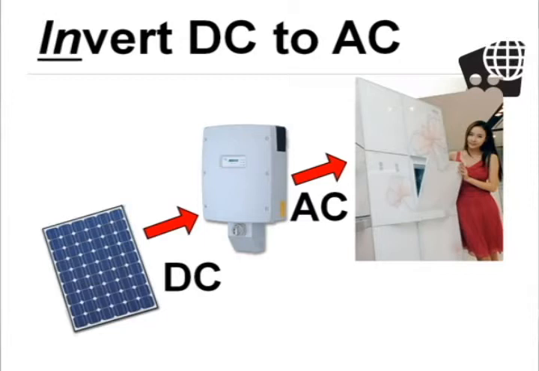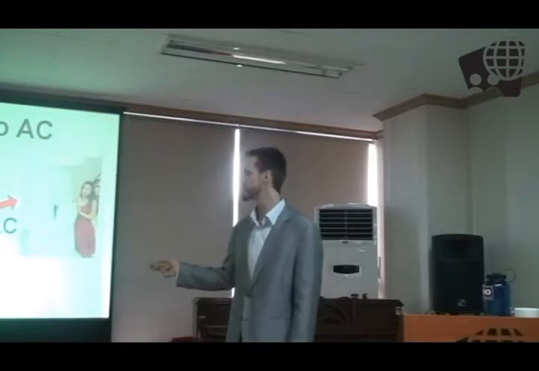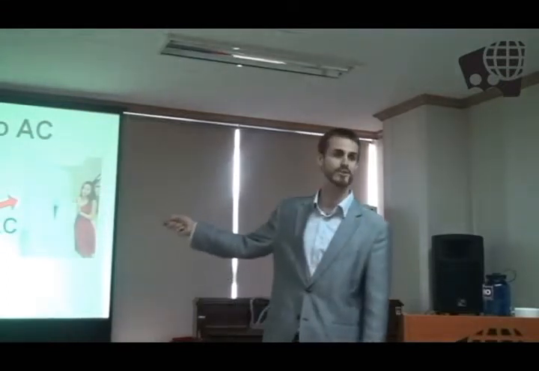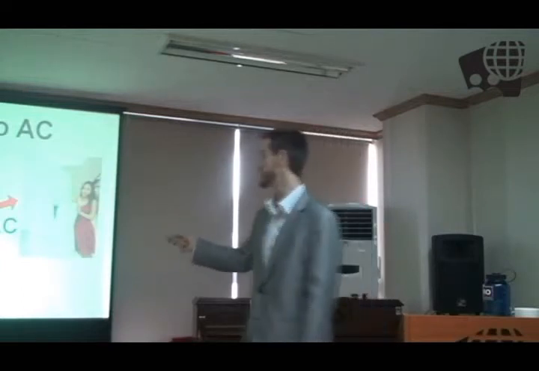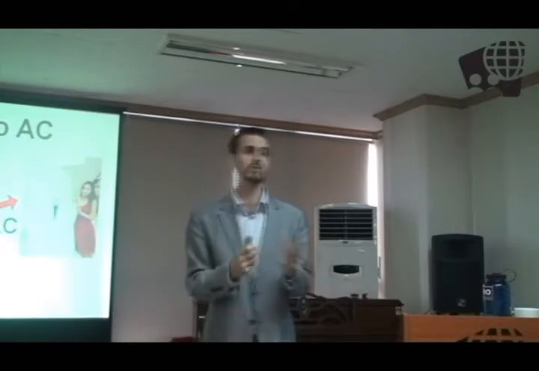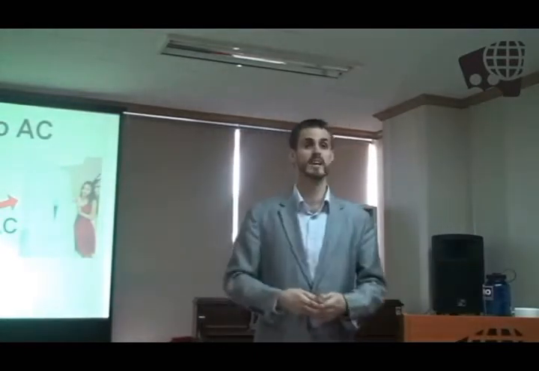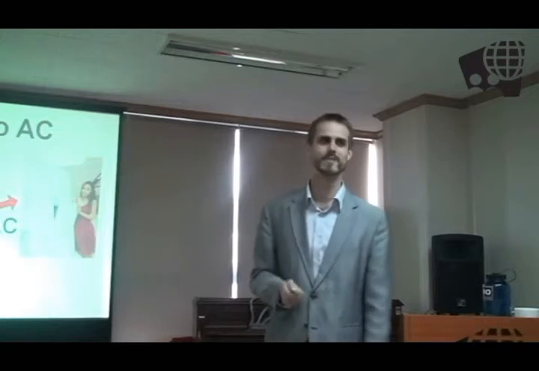You need to change this DC current, direct current, into alternating current, okay? The way that we change it is we invert the direct current to the alternating current. And so solar systems, solar arrays need an inverter. They need an inverter so that you can connect it to your house. And when you plug in your kimchi naejanggo, you can have electricity that's useful.